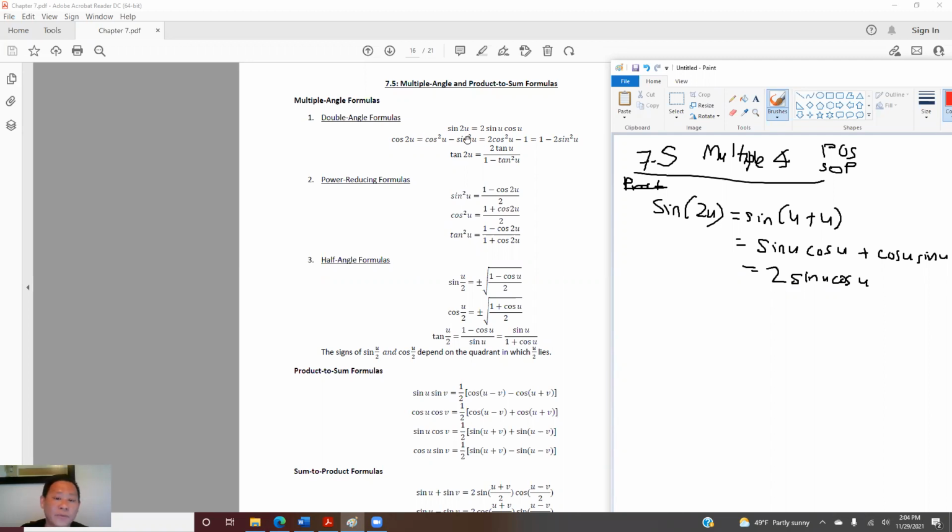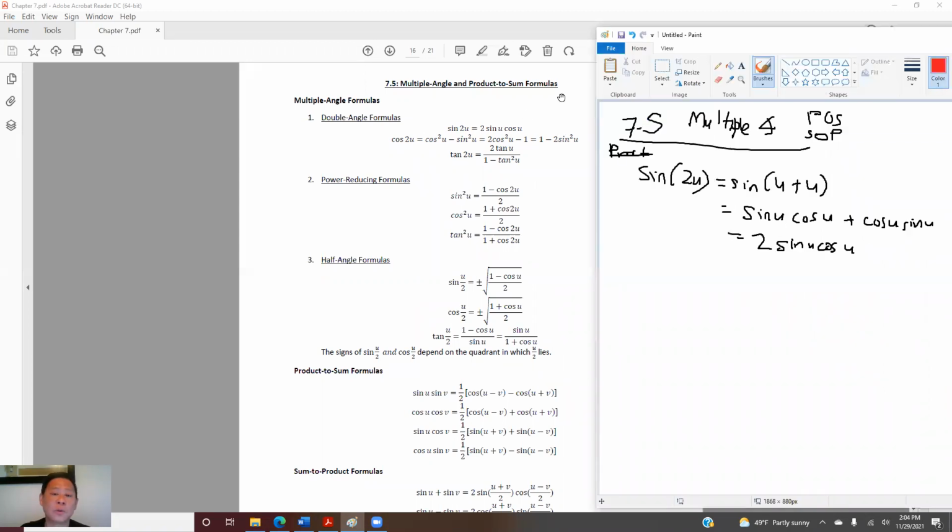The first one, I'm sorry, this is the first one. If you want everything in terms of cosine, then I recommend you use the second one. If everything is in terms of sine, then you use the last one. So it depends on what you're trying to use it for. Make sure you understand that they all have different meanings behind them. Some students use the wrong one and then they end up doing a lot of work.